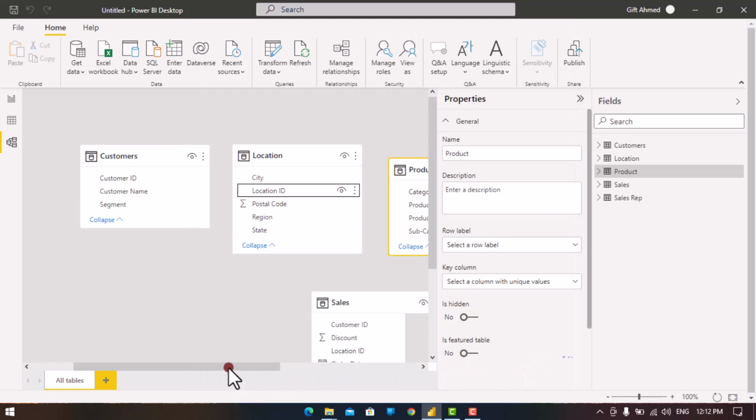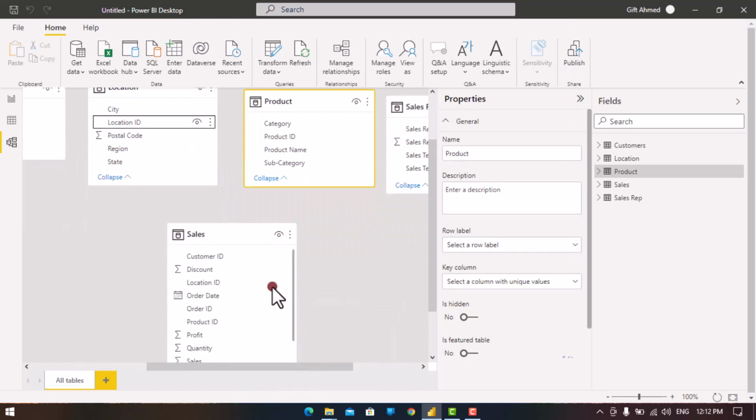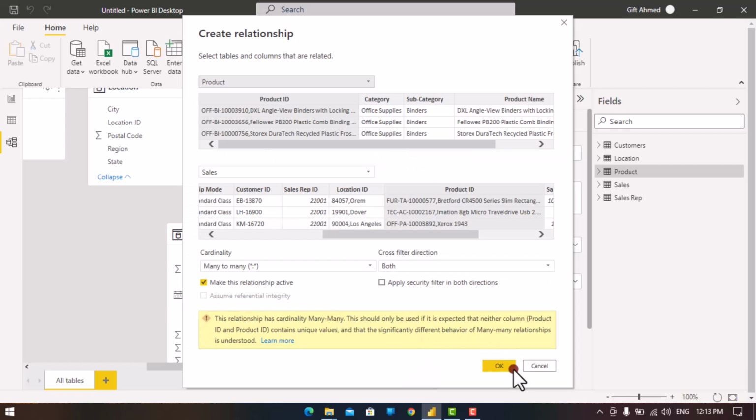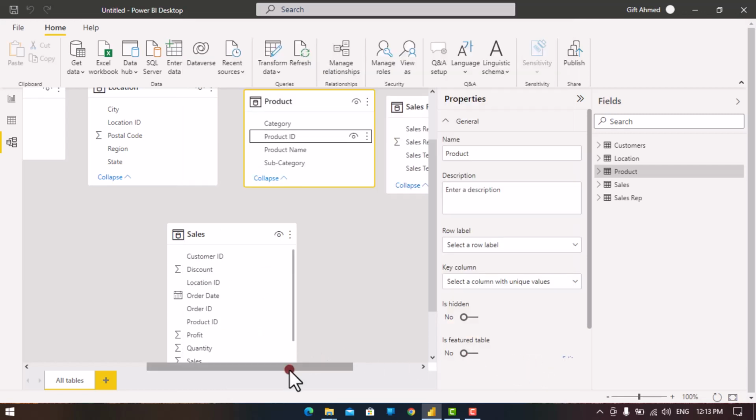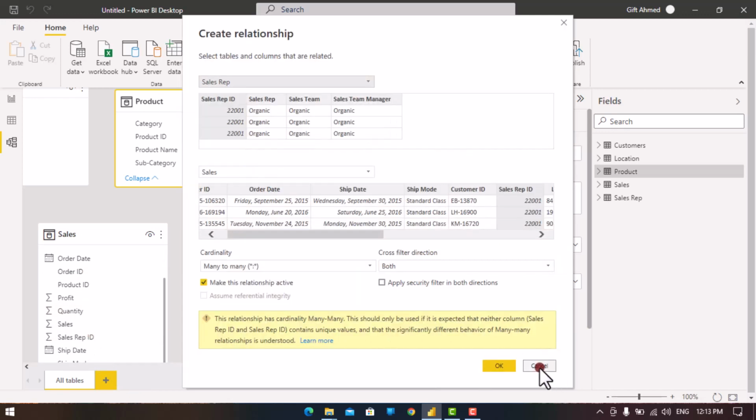Likewise, if we want to drag the product ID into this, it complains of the same thing, and even when you want to drag the sales ID into here. Now, this is the problem.